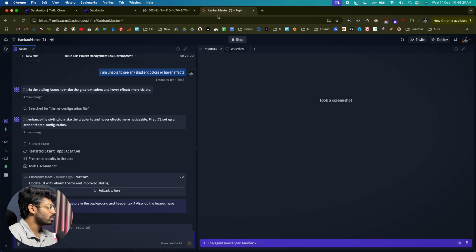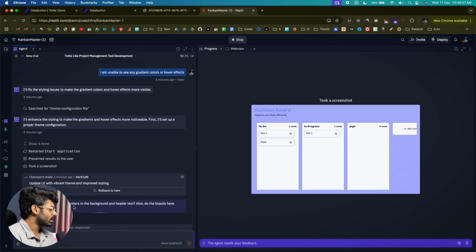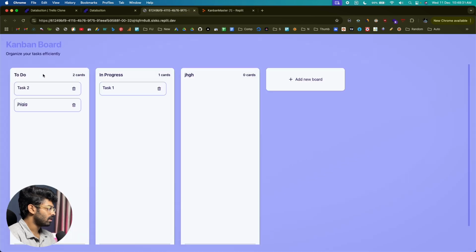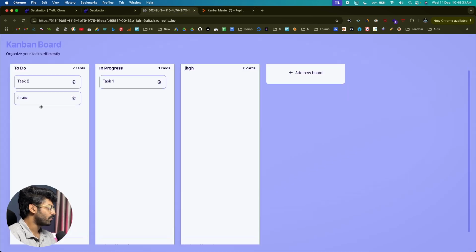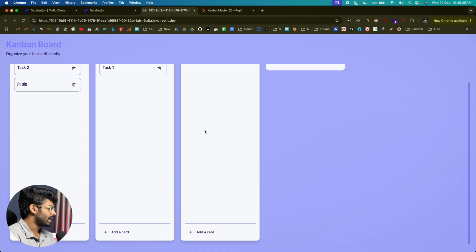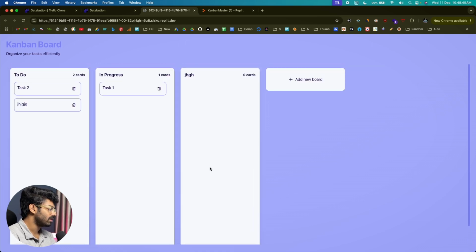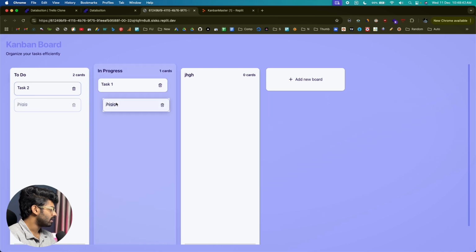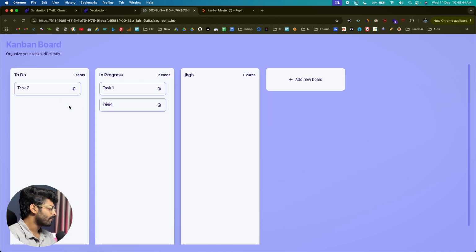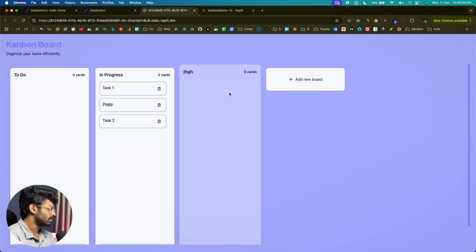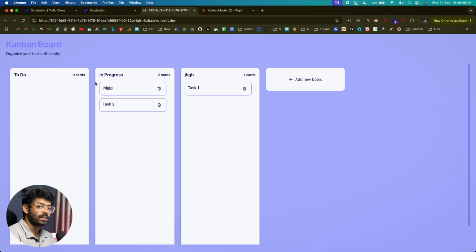And now let's just go back to Replit and see what it is up to. Can you see the gradient colors and backgrounds and header text, etc.? Oh, now this looks good. All right, so this right here is far better than the old one. And still we have a little bit of styling issues here because these boards are indefinitely long. And yeah, the colors and everything looks good. It's okay, and it works. All right, so the core functionality of the app is now working in both Databutton and Replit.